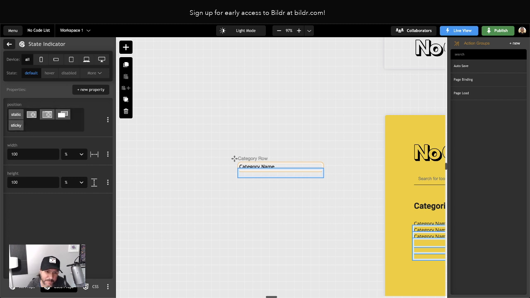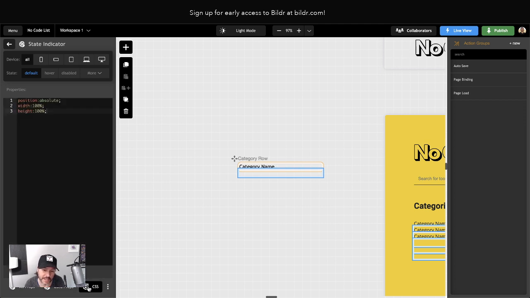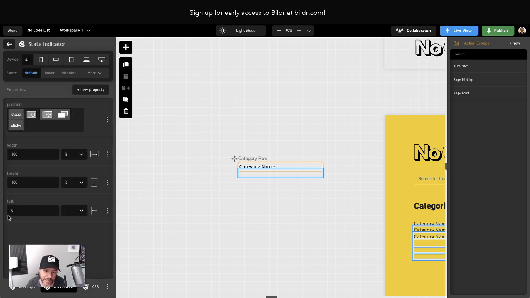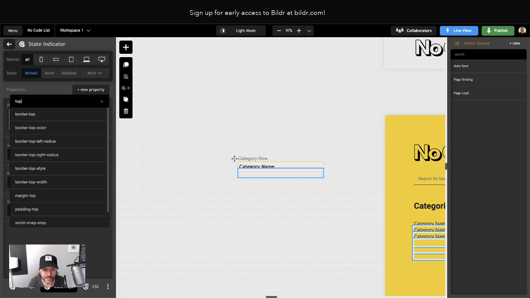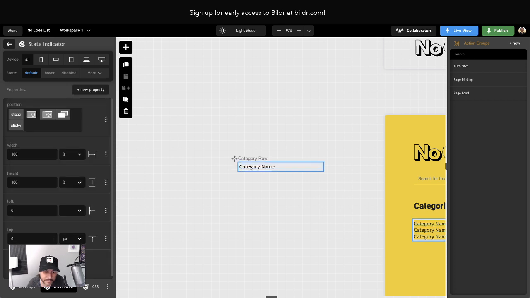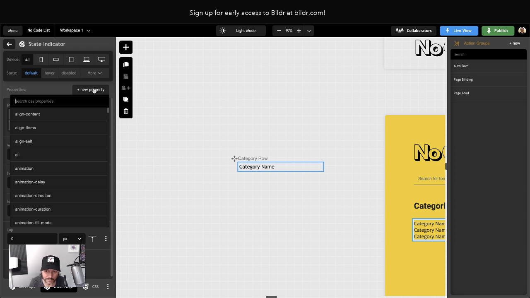I set those in the main graphical user interface view, the GUI view, but I can switch to this hybrid view, and the properties I set are still there. I can add one here, go back to the other one, etc. Or I could just go in here and type. Really, what I want to do is type like this, left 0. But I could do it from anywhere, and see it's all updating. So left 0 and top 0, and that positioned it where it is.